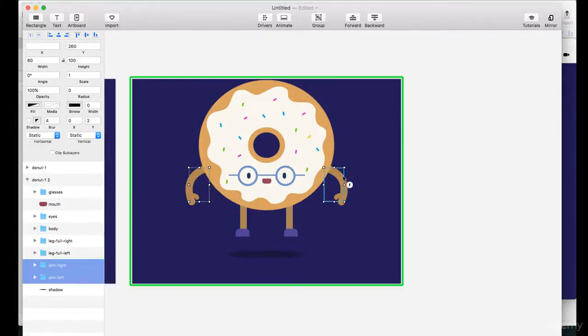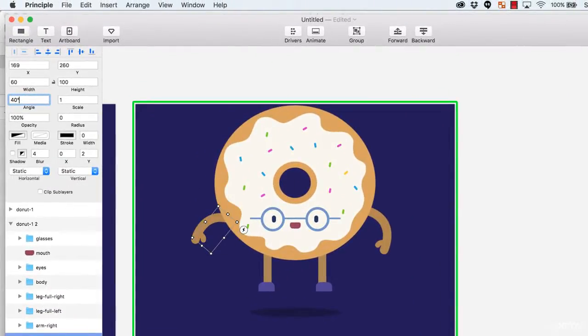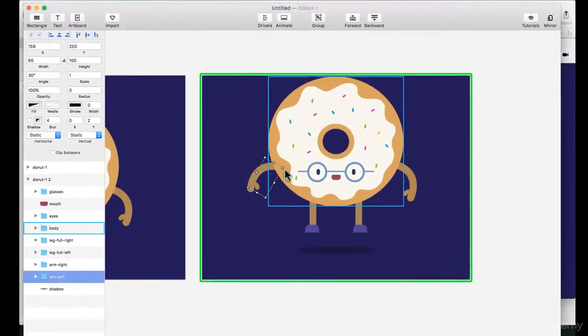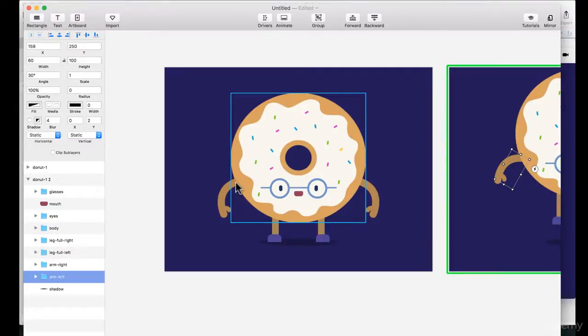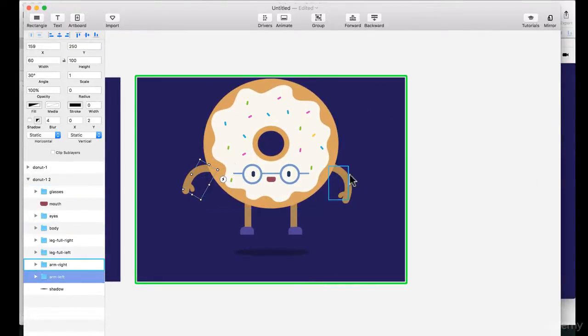And then I'm going to rotate the arms. So I'm going to rotate this one. I think it's going to 40, let's do 30 degrees. And then I want to keep this aligned at the same space. So as you can see here, the shoulder of the arm is around the top of the glasses. Yeah, it looks like it's respecting that. So here's 30 degrees.